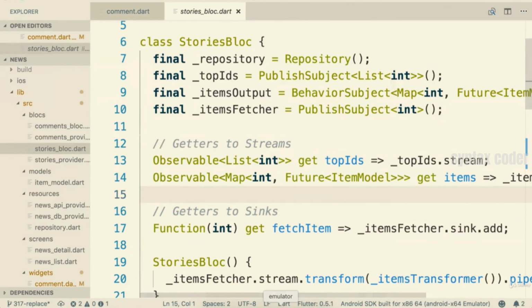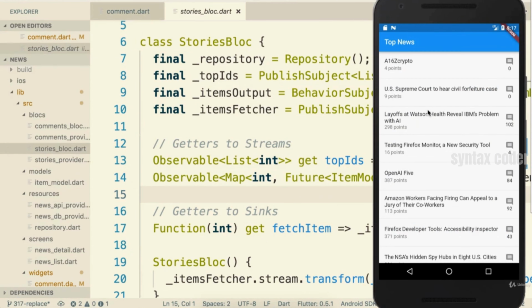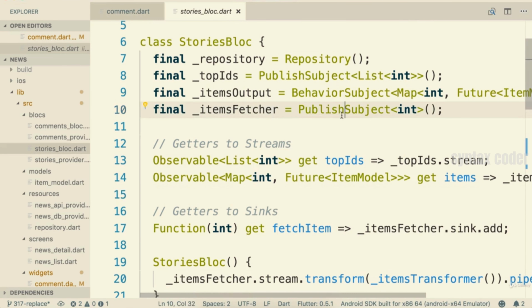All right, my friends, we finally did it. We finally got our application to a very usable state. Now, before we close out this app, I want to do a quick review of some of the high points around it, starting first with our stories block. So the big, huge focus inside this entire application was having as efficient a data loading process as possible. Everything started here inside of the stories block.